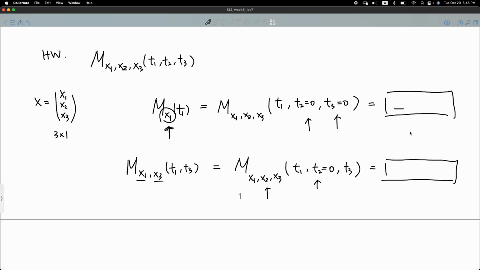So in a way, you're just trying to find the correlation for x1 and x3 separately? Oh, can you say that again? When you do this type of calculation, you're just trying to find the correlation between x1 and x3 only, separate from the rest? Not necessarily correlation, but their association. Yes.